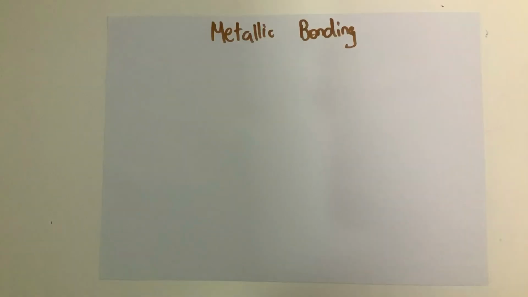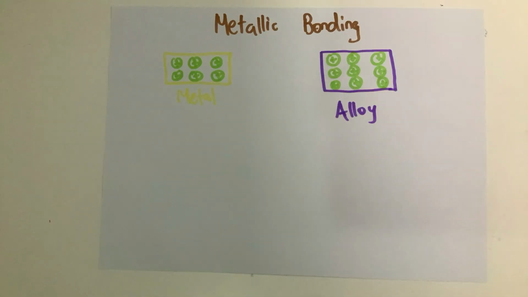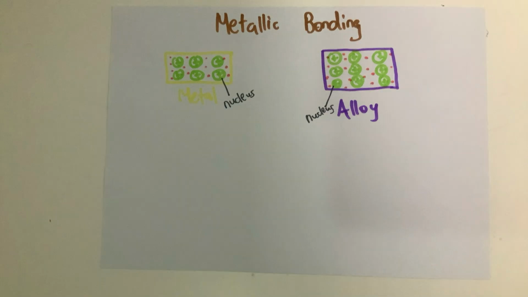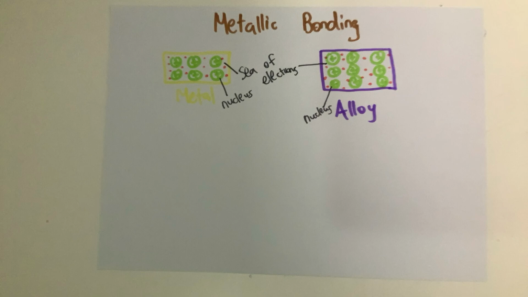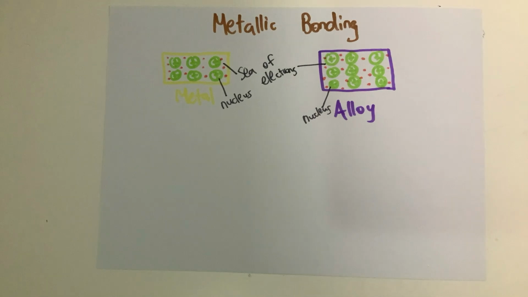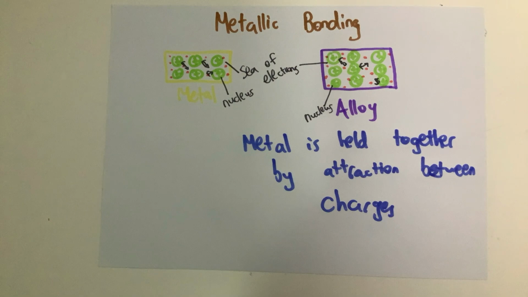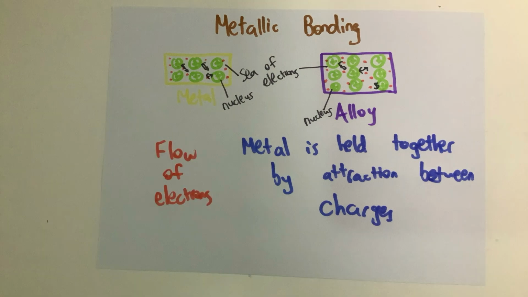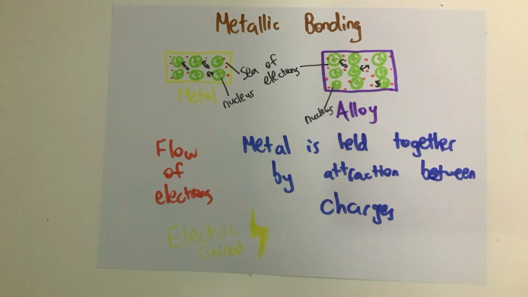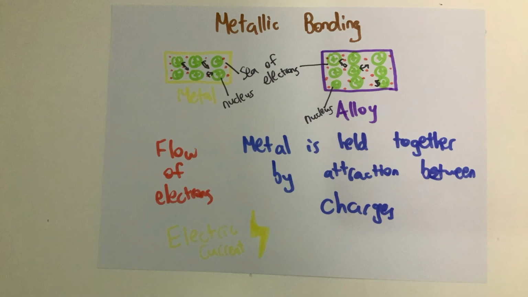Metallic bonds. Metallic bonding occurs only in metals or metal alloys. The valence electrons of metal atoms are delocalized, meaning that they can move around freely. This forms a sea of electrons, and the abandoned atomic nuclei are left with a positive charge. The metal is held together by the attraction between the nuclei and the electron sea flowing around them. This constant flow of electrons means that an electric current can flow through the metal, which is the reason why all metals conduct electricity to some extent.